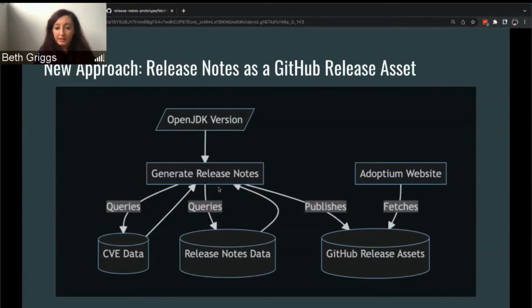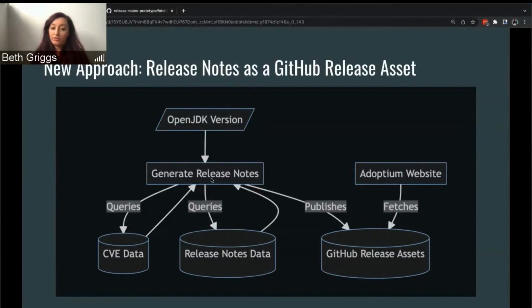I think this was based on one of Tim's comments, and we came up with a new approach. We have a script that's part of the build, where we pass in the OpenJDK version. That script will go and find the sources, whatever those may be, and generate the release notes, and we agreed for those to be in JSON form.